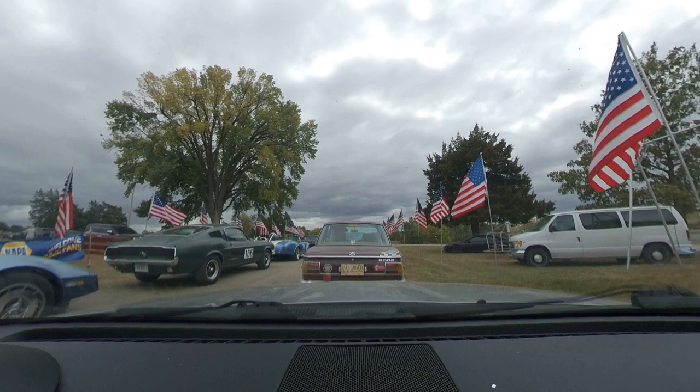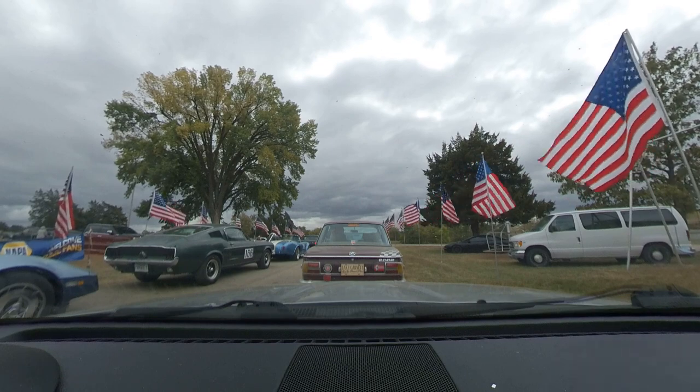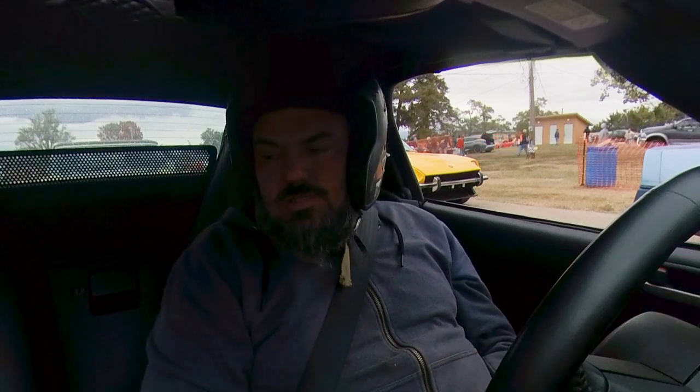Welcome, once again, to the Lake Garnett Grand Prix Revival. This is the 10th running of the Lake Garnett Grand Prix Revival here in 2023. I am very proudly back once again, even though I am not in a 1972 Celica. This is a Miata, lended to me by Matt.